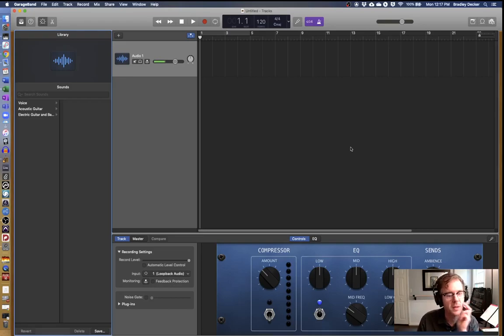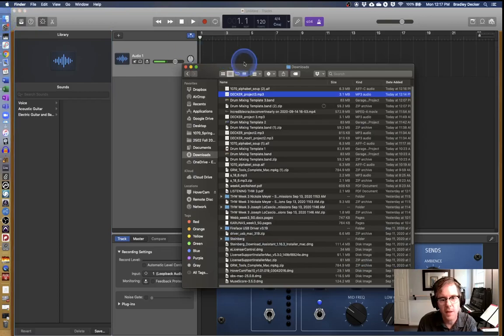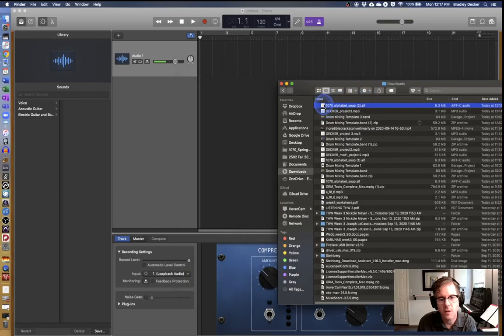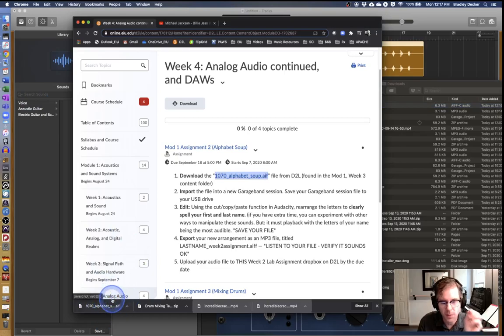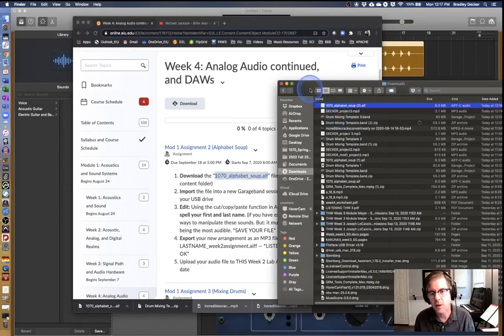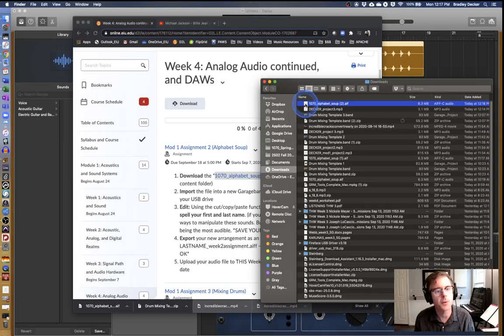Okay, so it gives you this blank DAW interface. And so what you're going to do is find the audio file you downloaded. It's probably in your downloads folder, and you're going to drag it into your GarageBand window. I'll repeat that because we don't want to open this down here. It's tempting to click on this and immediately it'll open up iTunes, and iTunes will take over, and that's not good. So we don't want to open iTunes. It's not going to be helpful. We want to find that file in the Finder of your computer, right, in the downloads folder.